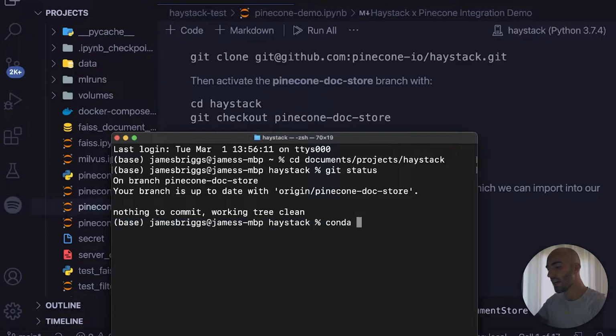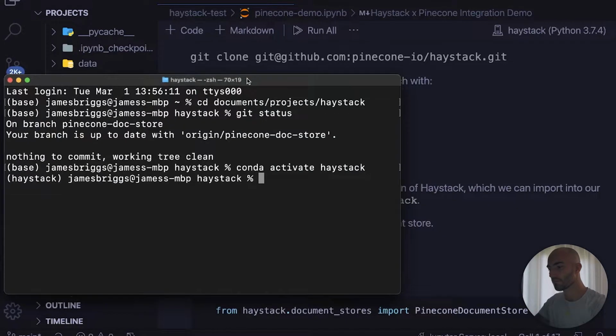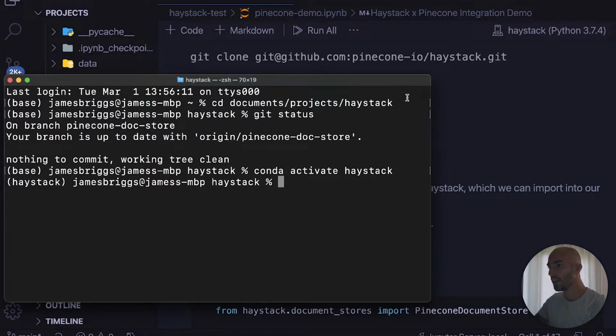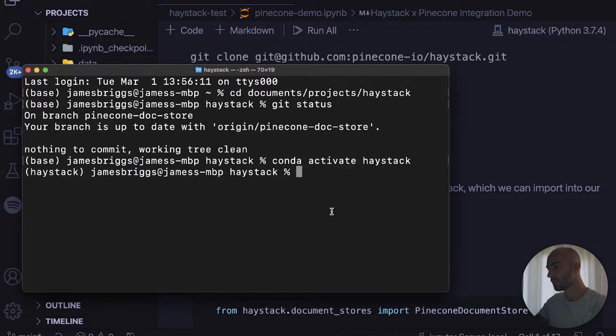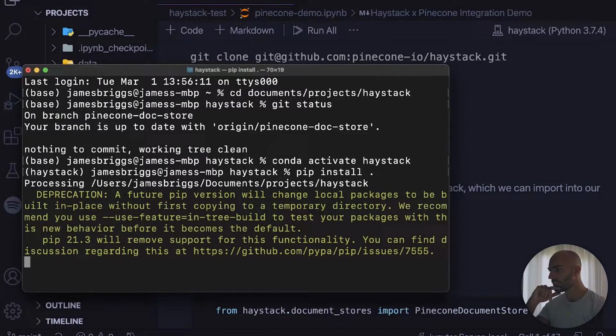I have a Haystack environment that I've set up, so I'm going to conda activate haystack. Okay, what was the last thing? Okay, and then pip install. I think this should already be installed, the most recent one for me, so it should be pretty quick.